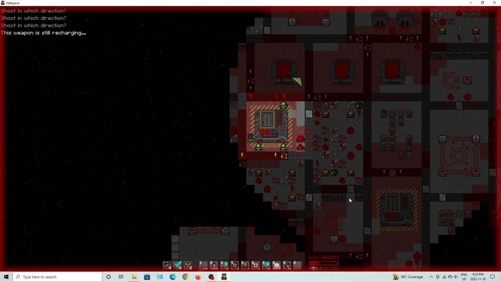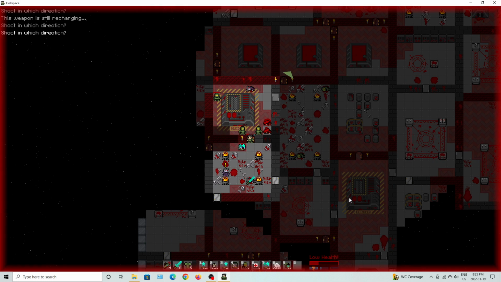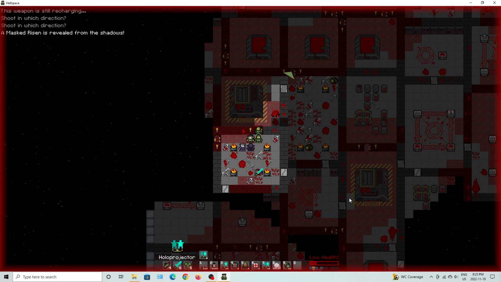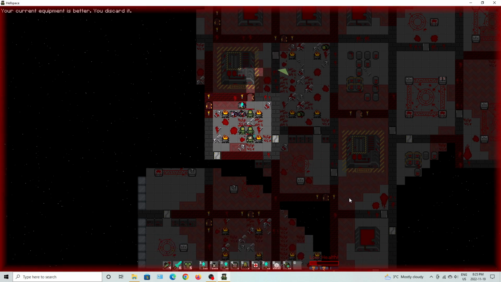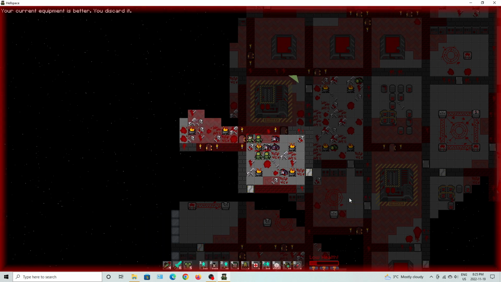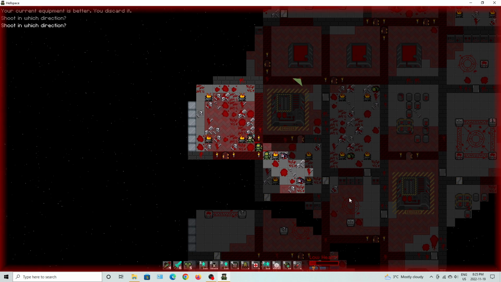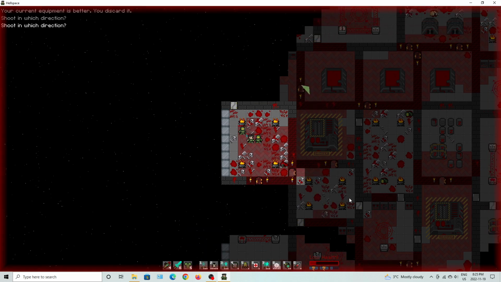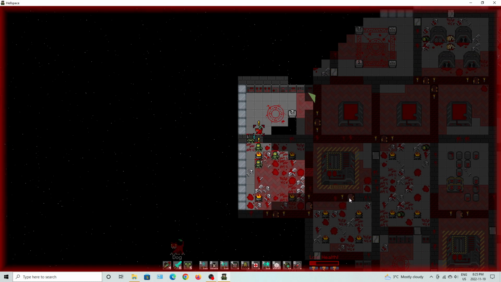Weapon's still recharging, because why not? There's a mass prison again. There's this thing again, so let's see here. We'll pick that up, we'll pick this up, pick that up. There's a flashbang and a teleport again. I'm not sure where the dog is, by the way, apparently. I got poisoned apparently.